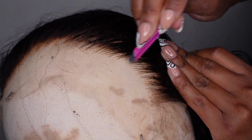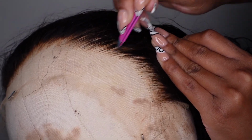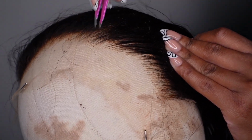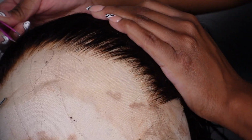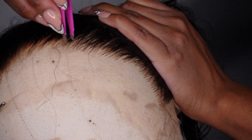So just try to pluck behind the hairline and just take your time. This takes me about 30 to 40 minutes to pluck it correctly. I take my time, I don't rush it, because you can put holes in your lace, and you don't want to rush it because you might not pluck enough.